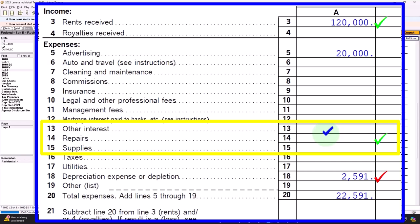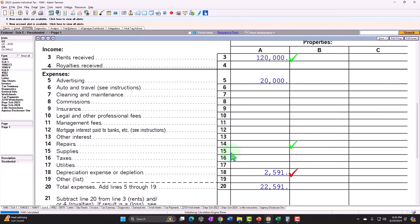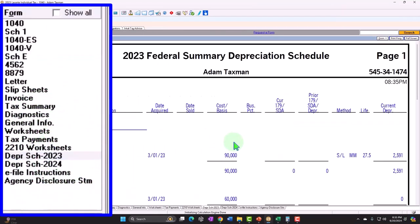As a tax preparer, you might peruse over these numbers and say, is that repairs quite large? Do I want to look into the repairs and double-check that none of those items should be on the books as an asset? Now, if it goes on the books as an asset, then you have the question of: I would rather have it on the books as an asset with a lower lifespan so I can get the depreciation sooner.